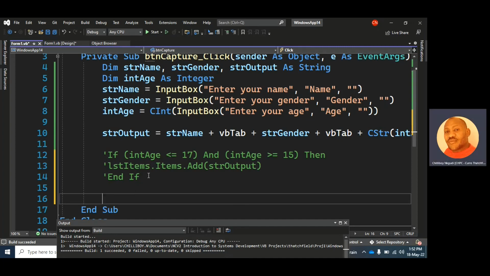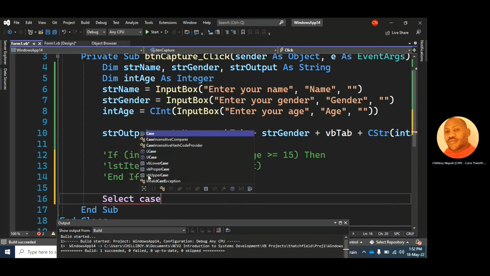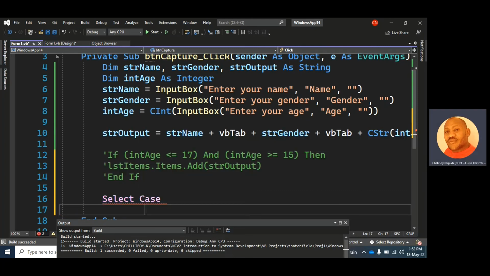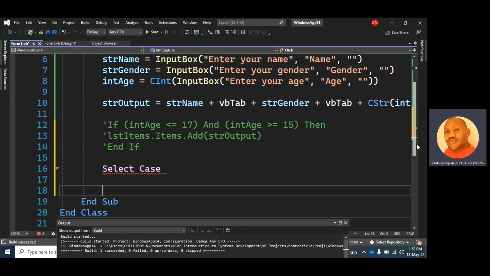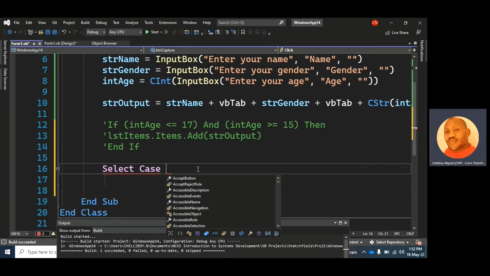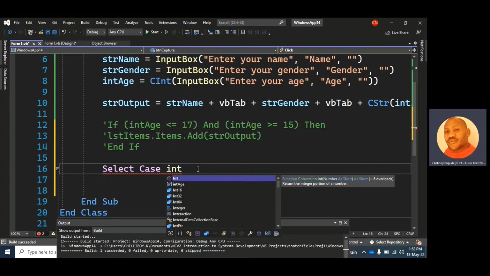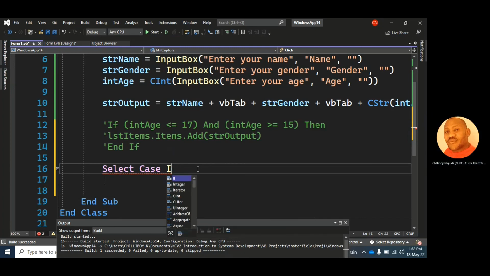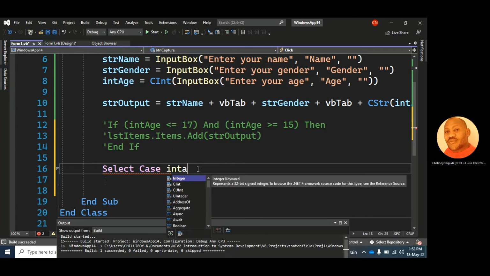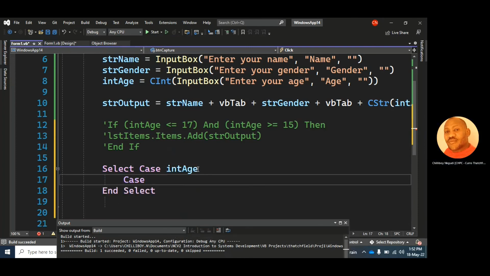So now we have what we call a select case, which some people say is simple. Select case int age, the variable. Then it will do and select by automatically, and it will put case inside.